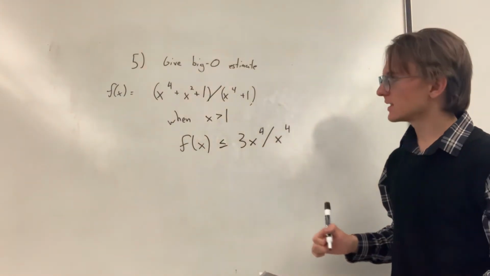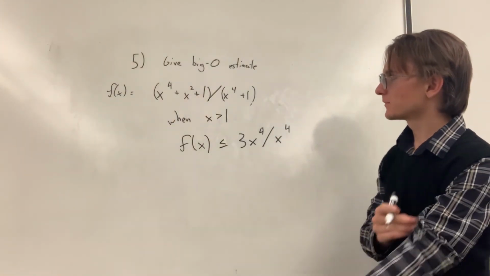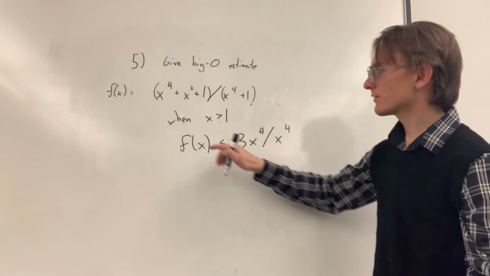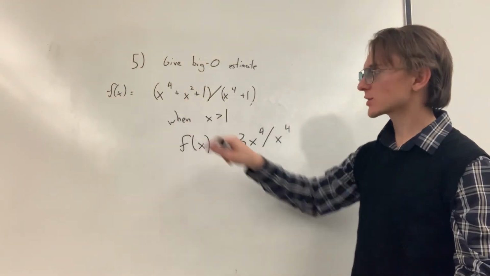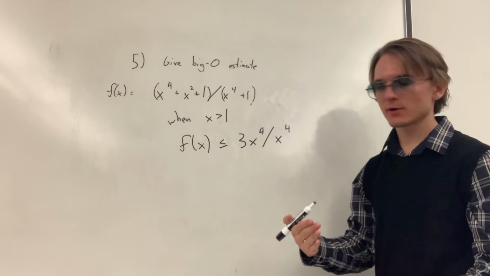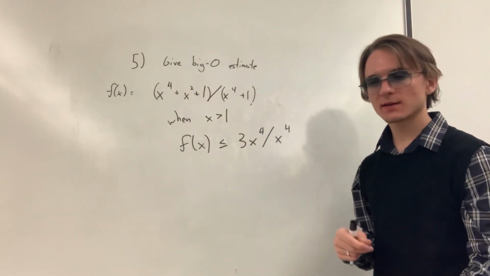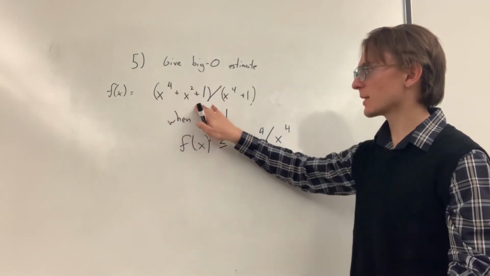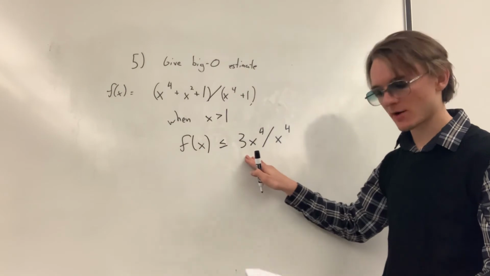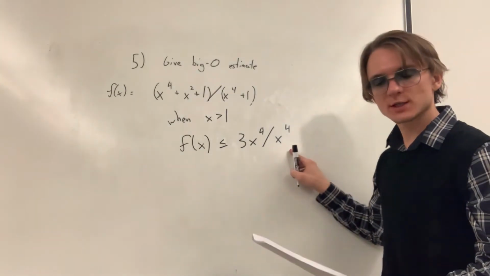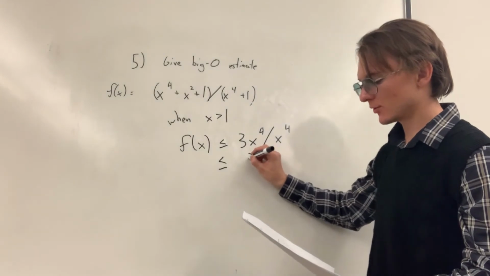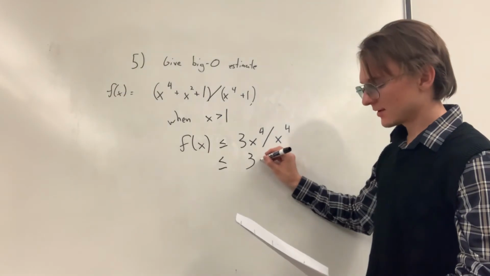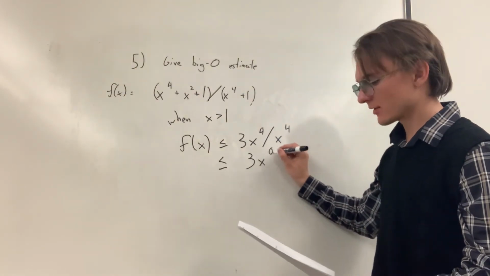We drop the constants, and we drop the constant here on the right, and on the left, we increase the growth rate of x squared to make it x to the power of 4. We increase the growth rate of 1 and make it x to the power of 4 as well. So x to the power of 4 plus x to the power of 4 plus x to the power of 4 gives us 3 times x to the power of 4. This expression here is equal to 3. We cross out the x to the power of 4's and we're left with a 3 right here. 3, or in other words, 3 times x to the power of 0.